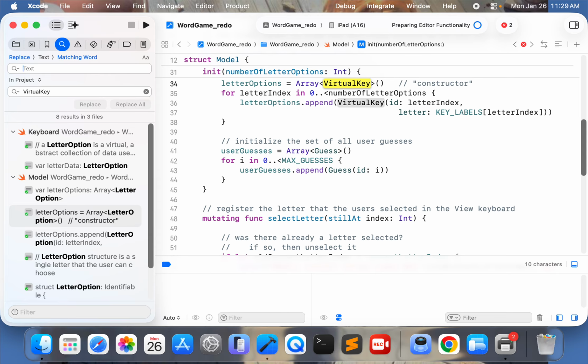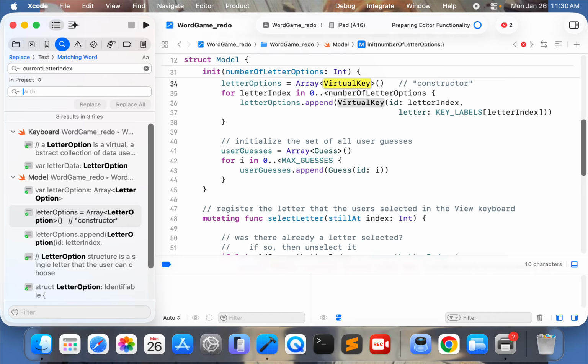We want to change current letter index to tapped letter index. Oops, this is a variable. The other was a data type. This is a variable, so it starts with lowercase. And I could have just changed that to a lowercase c, couldn't I? Too late now. Current letter index.